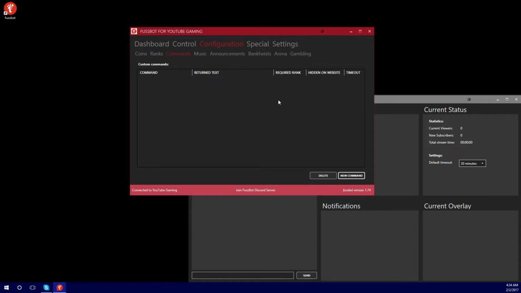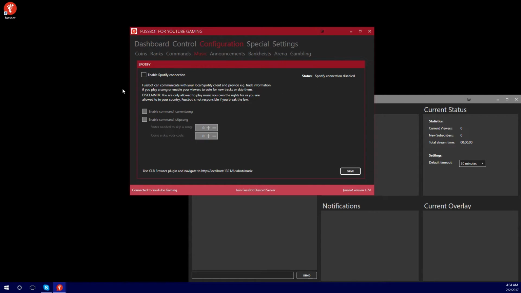I haven't delved too far into this, but there is stuff that I've seen for like 8-ball and different little games like that. Music, if you use Spotify while you're streaming, you can connect it to sync in with your Spotify, and you can set it to where people can see what the current song is, or skipping a song, how many votes you need, and coins used to skip a song.